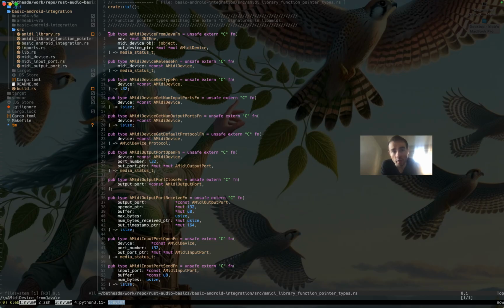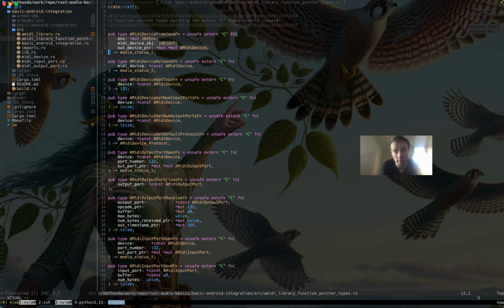to alias the signature of that function such that you can work with them fluently in Rust. That's all this is. It's like pre-coding in knowledge of which symbols are in our shared object. We know which symbols are in our library. We know what their interfaces are because we have knowledge of how that shared library was compiled in C or C++ or whatever it is. We know which symbols, we know what their signatures are. So we can create type defs that are unsafe and extern C, but this is essentially the type of function pointer that you're going to get if you access the symbol from the shared object.